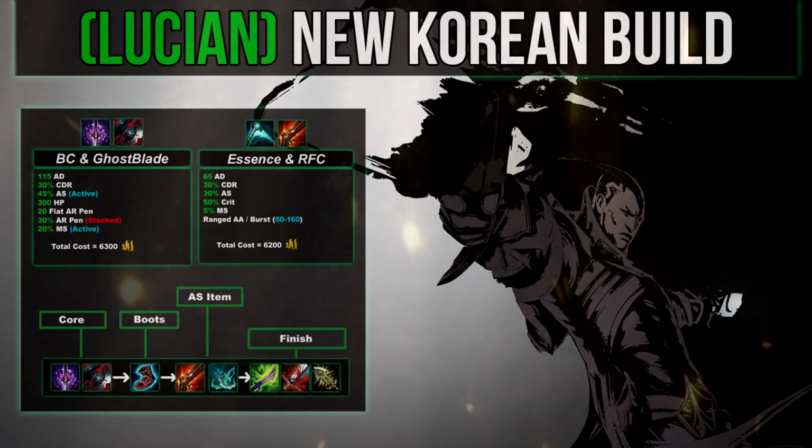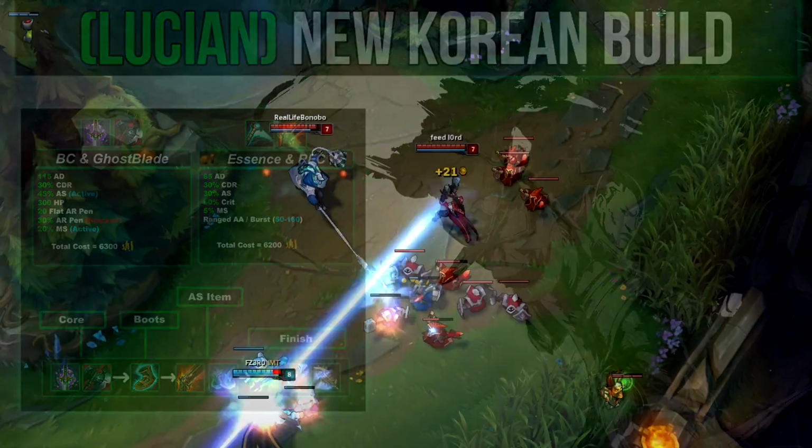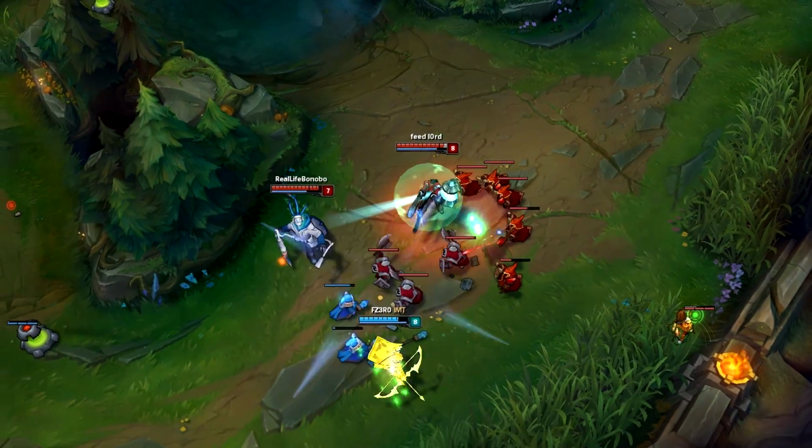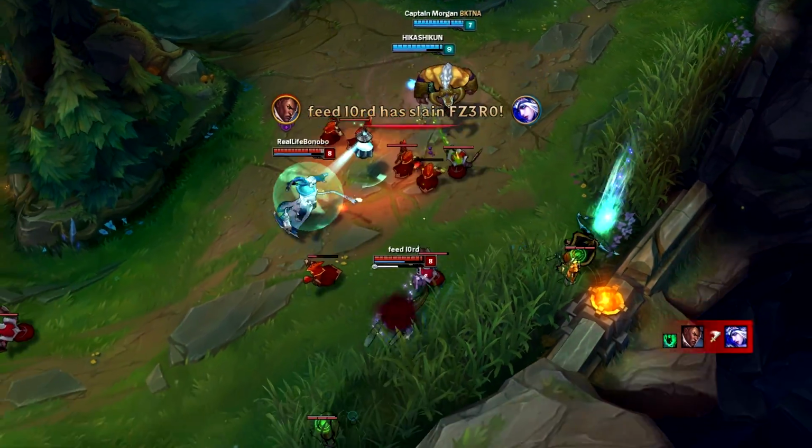This video is going to cover the new Korean Lucian build. I've just got way too many requests from these guys, and it's riddled throughout solo queue, and some people just don't understand why it's so strong, so I thought I'd elaborate. And since I'm your faithful theory crafting servant, I will oblige while stalking some Koreans. Let's get into it. What's the new build?